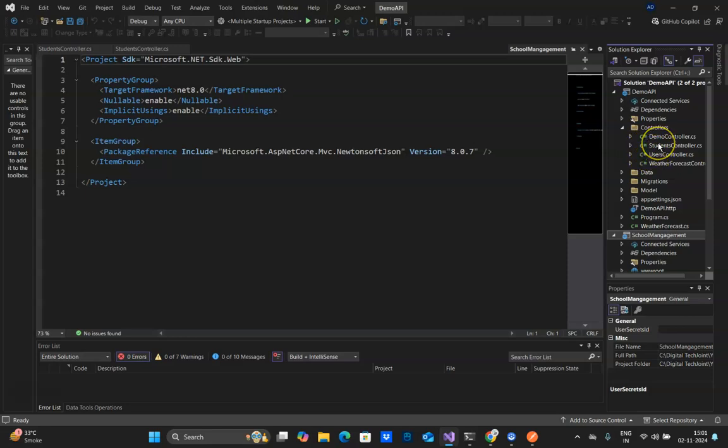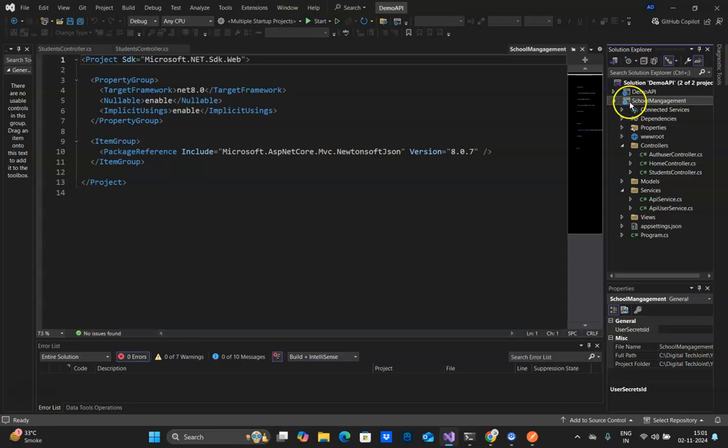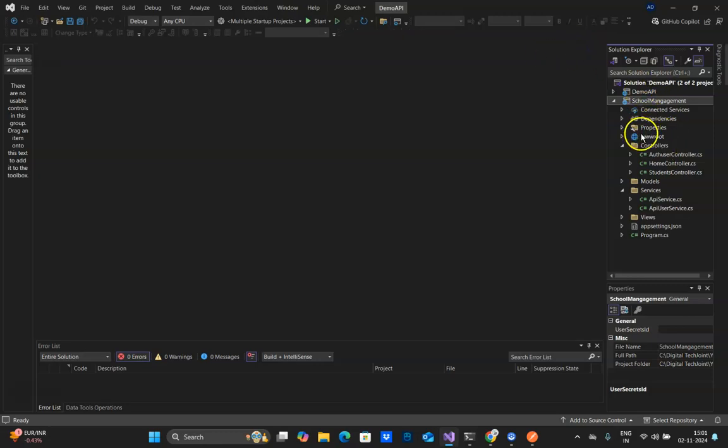So we need to make the changes in the web API as well as in the ASP.NET MVC application. The code will be similar, so it's more like a reuse. The code will be replicated in both the projects, but it is for your better understanding of how things work. So let's go ahead and implement that.